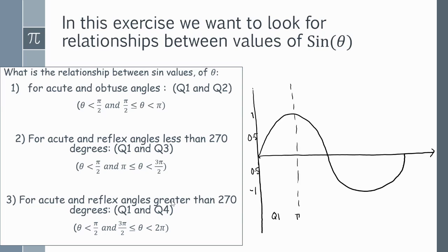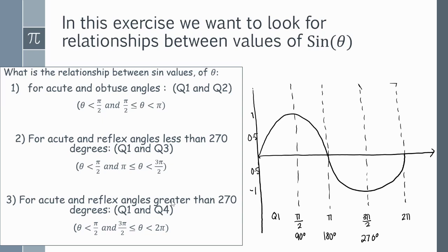So, these 4 quadrants are when theta along my x-axis is less than pi on 2 radians, where theta is between pi on 2 and pi radians, or is an obtuse angle, where theta is between pi and 3 pi on 2 radians, or 180 and 270 degrees, and then for bigger angles between 3 pi on 2 and 2 pi radians. And we're going to see where values of sine theta are the same. So let's look within my first quadrant, Q1, and my second quadrant with those obtuse angles of theta.